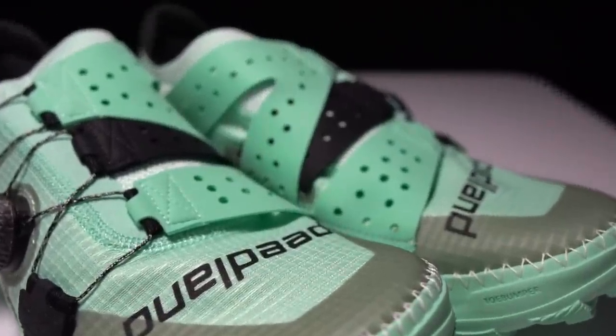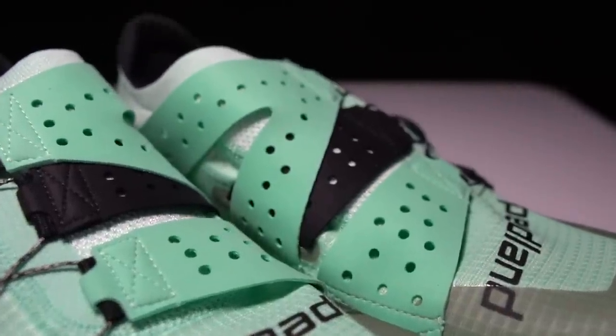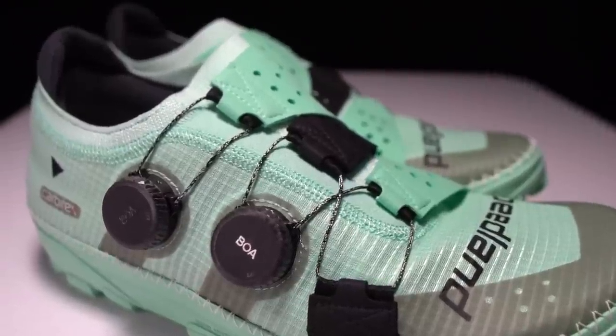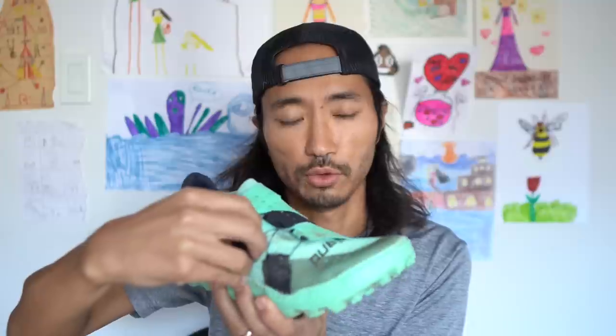The nice thing about these particular BOA closures is that they are also reverse functioning. So if I want to loosen it just a little bit or a lot, I can also turn it in the opposite direction to loosen the fit of these shoes. And then of course, the way the regular BOAs work is if you pull it out all the way, then it just completely releases and you can very quickly get in and out of the shoe.